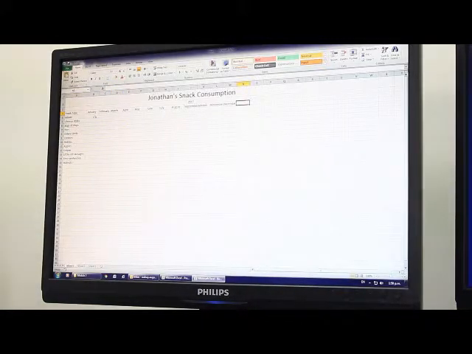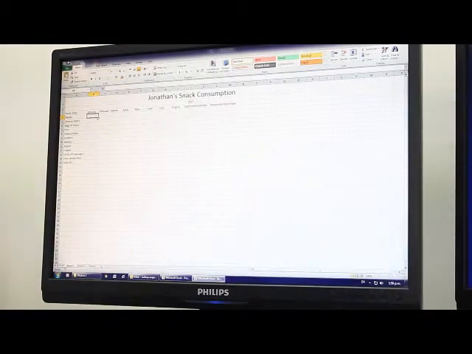So I just finished typing out the months of the year along the top here next to snack type. So now I have the basic structure of my Excel spreadsheet.